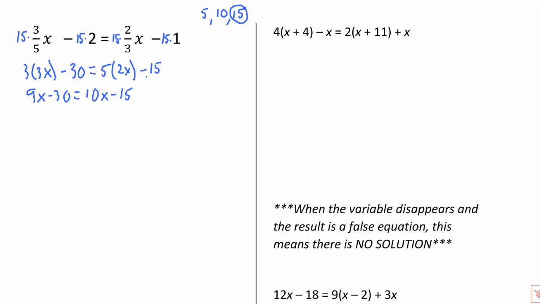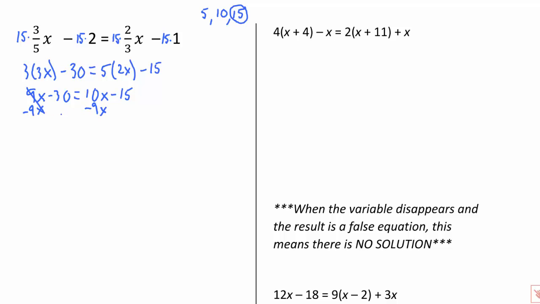Now, here's the thing. This equation and this equation are equivalent, which means that they have the same solution set. What's nice is that with this equation, I'm hoping you're not going to freak out. This one, you might freak out a little bit. I don't want you to, but you know, that's the way things are. So with this one, it's a lot easier to see. Now, most people would still just subtract 10x from both sides, but I'm actually not going to do that. I'm going to go ahead and just subtract 9x from both sides.